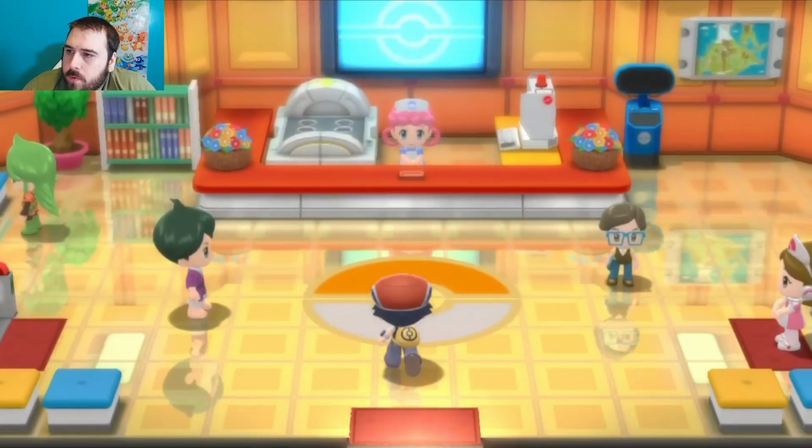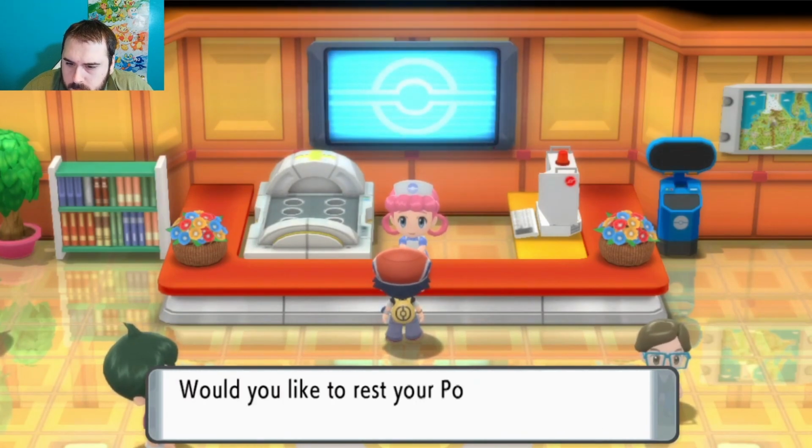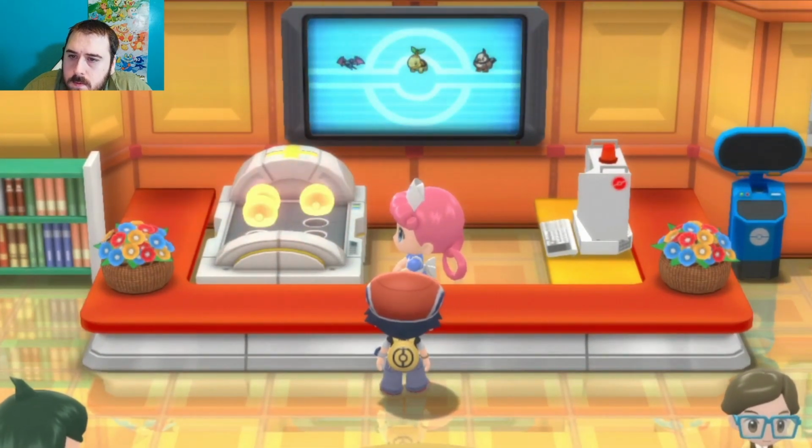Now we have our Turtwig, we have our Starly, both at level 13. Our Zubat is, I believe, at level 11 still. It should still make things pretty easy for us.